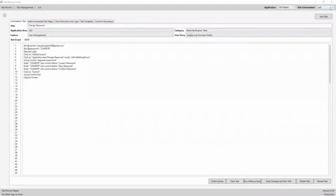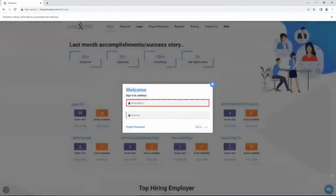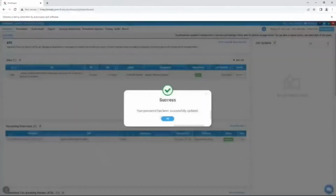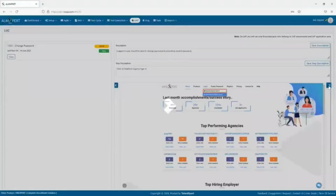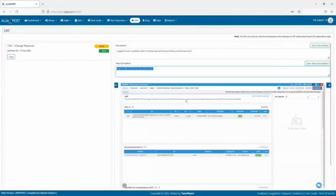Let's add one scenario for change password using normal TestNinja syntax. After writing a scenario, you can run it to record change password features functional with screenshots for the client to review. You can review the UAT scenario under the UAT tab and update scenario description if required. You can also update the test step to some meaningful explanation for the client. Once you are good with recorded steps and description, then you can invite clients to review it.